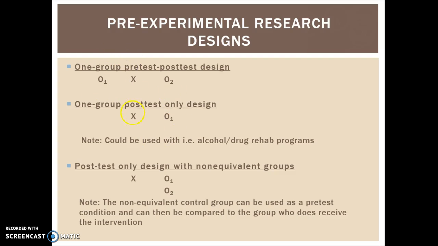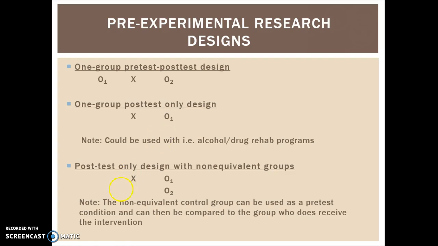So as you can see, just based on that example, using a post-test only design like this, as indicated in the second bullet where you just have the intervention and then a post-test, is really not quite as effective as the top one. Because in that second option, the one group post-test only design, you really don't know what the pre-test baseline data was.